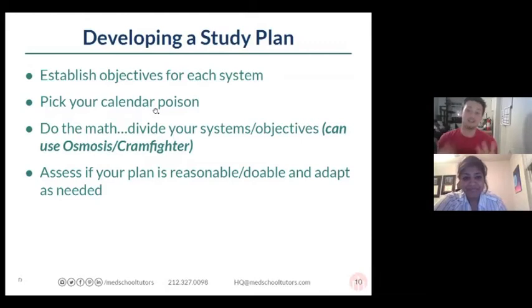So developing a study plan, because as we've been circling around here, it all depends on what's left. I once had a student who came to us, and then came to me by extension, who had just taken day 1 of Step 3, and had 3 days until day 2 of Step 3. So what did we do? We did like 2 things only. We kept it incredibly simple. It was like, here's your CCS cases, here's your way to do it. Let's go back and forth for 2 hours a day. And they passed.